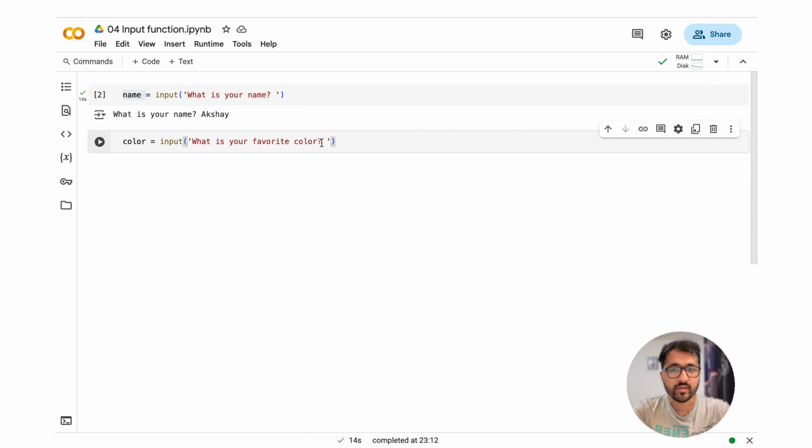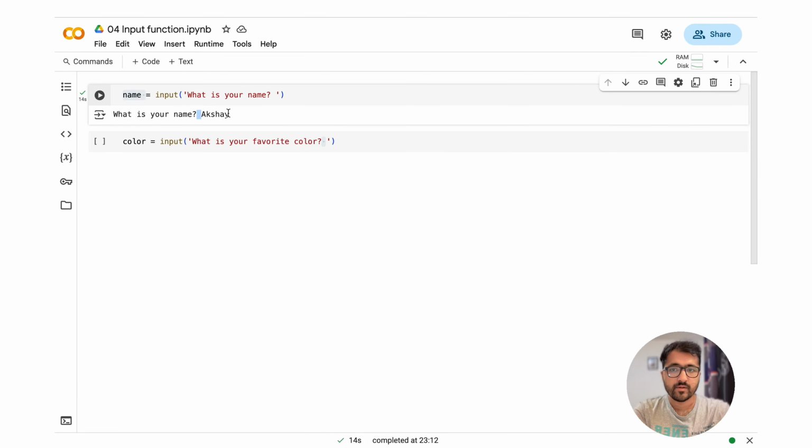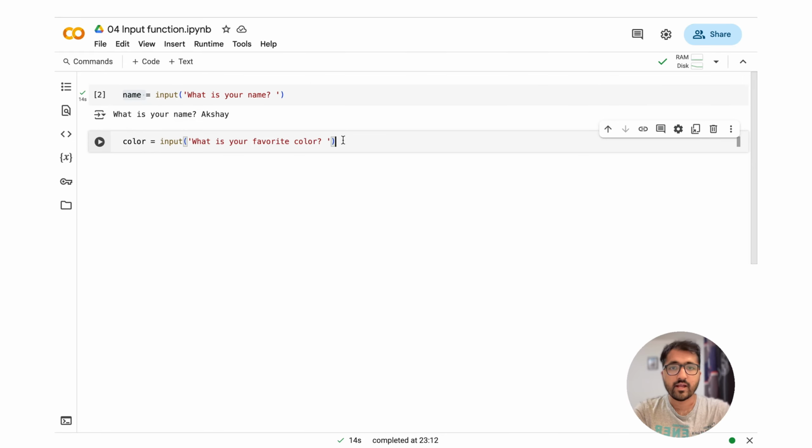Note that I'm giving a space after this question mark so that there is a space after the input given by the user. And then below I would like to use this variable color in a print statement. So here I can write, maybe, my favorite color is, and here I would be using this variable color.